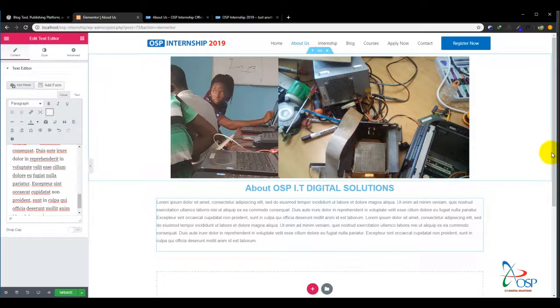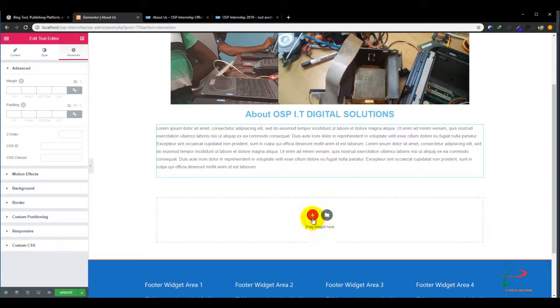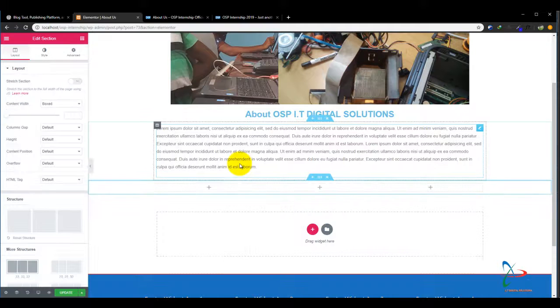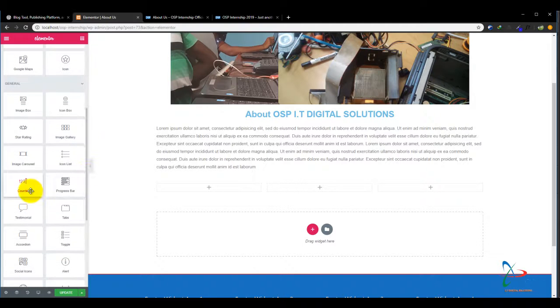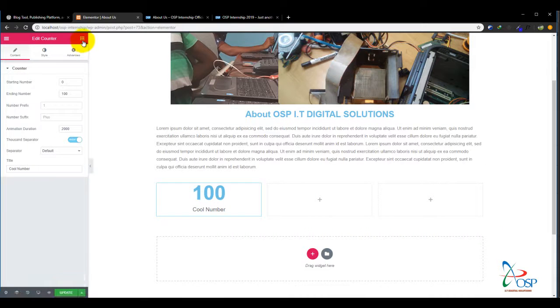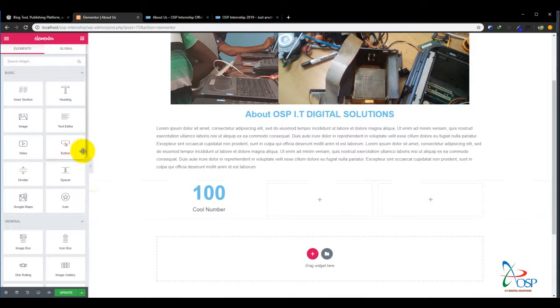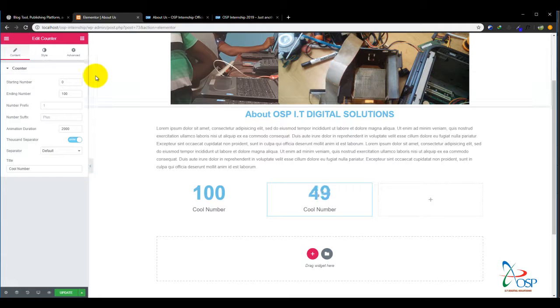Okay, so maybe if I need, I can add a counter, or just add a section. Okay, add a section of 3, and I say over the years, maybe I go back here and say counter. You see here, there's counter somewhere down here. If you scroll down, you can see there is counter. So if I drag it here, I can drag another one, just make them 3 or 2, whatever. So for the all section, counter, and then I'm going to drag.